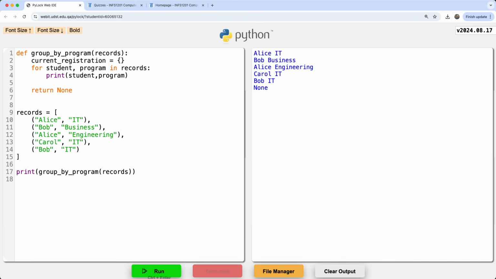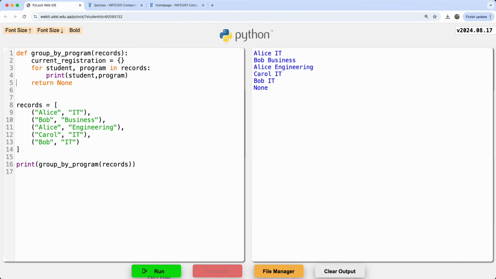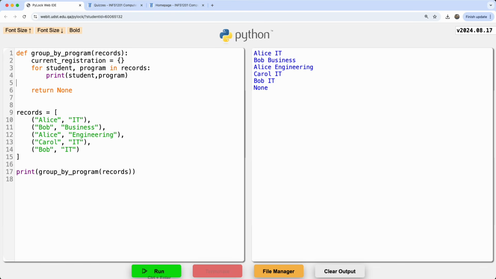And now I'm going to ask the question, if the student is not in current registration, then I'm going to say that the current registration... in fact, I don't even need this. I hardly need to do anything here.